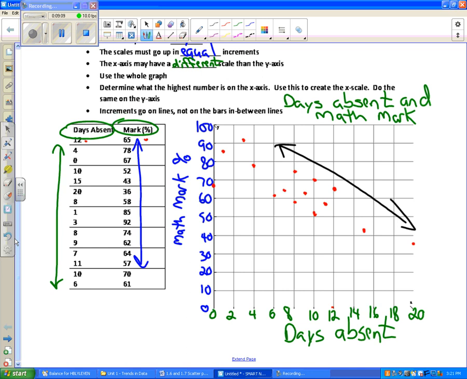Remember, if at any time you need to go back and check this out, feel free to pause it, rewind it, go over some things. I did the graph fairly quick, but you have the privilege of being able to stop it and rewind it. I'll talk to you guys in class.